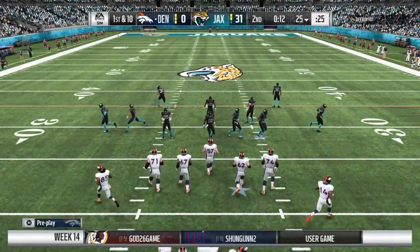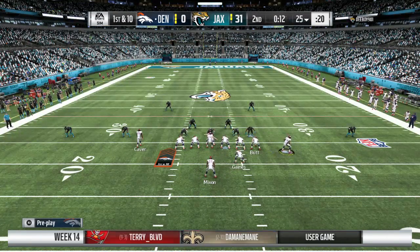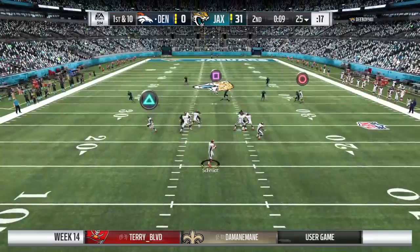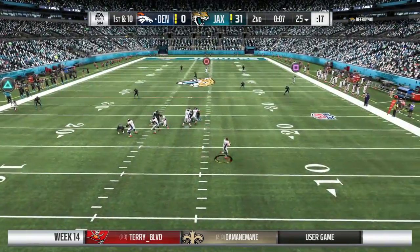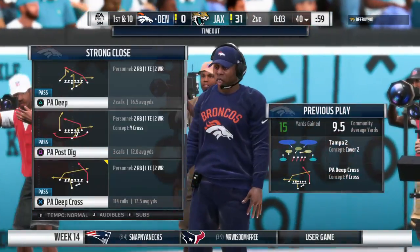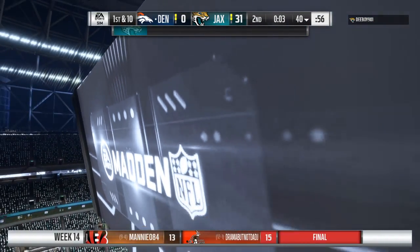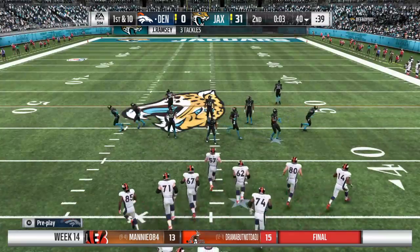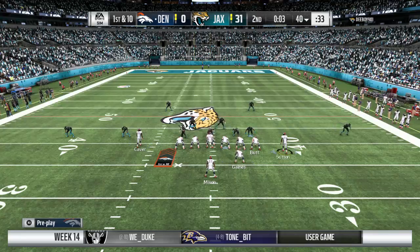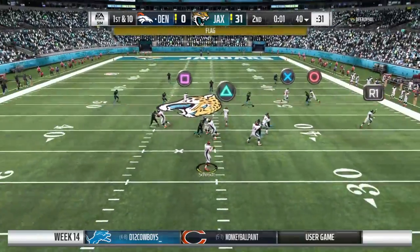Final 12 seconds of the half now as they've got it 1st and 10. They go back to the air here after the INT on the last drive. He's got his man on the crossing route. Now whistles and a timeout with 3 seconds left in the first half. So quickly, all the way up at the 40-yard line. A final shot before break.